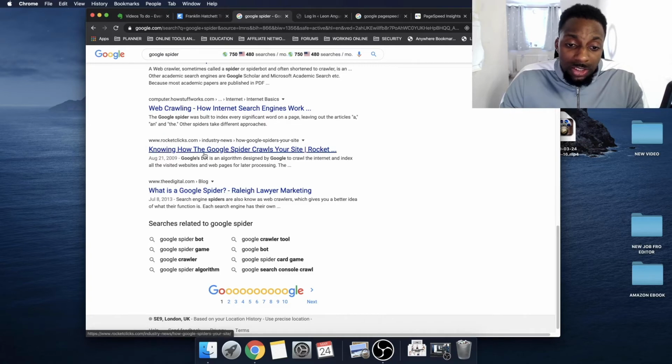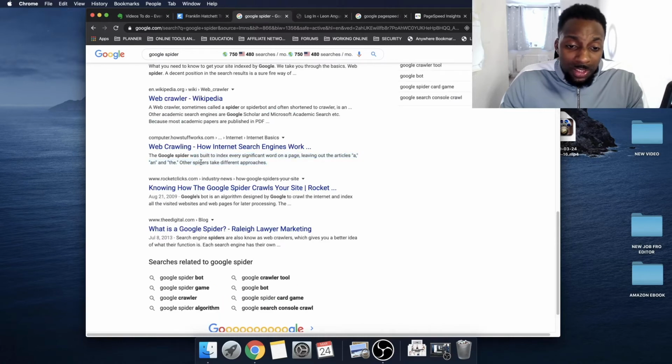The way you get it to show up there, and obviously ideally in here too, but this is not actually a ranking factor if it's in the description. In the description, it just increases the number of people that click it. But for the actual ranking factor of where you show up and what's taken into consideration, it will be this title, which is called the meta title, and this is the meta description. So you want to optimize both of them with the keyword, but ideally this is the most important.